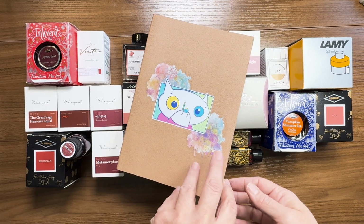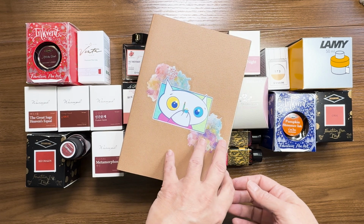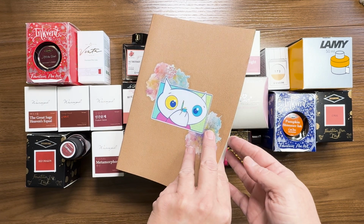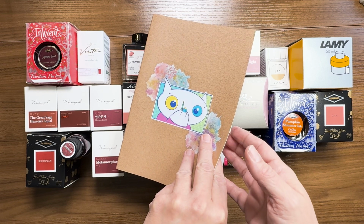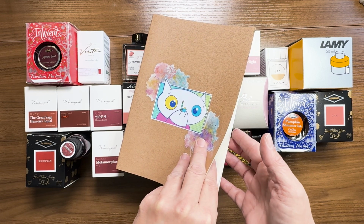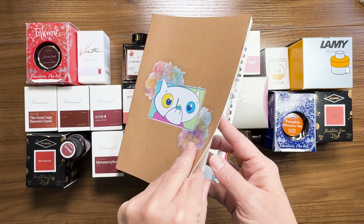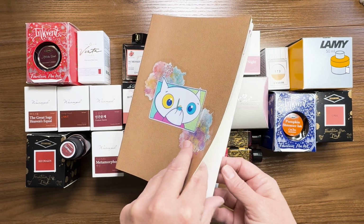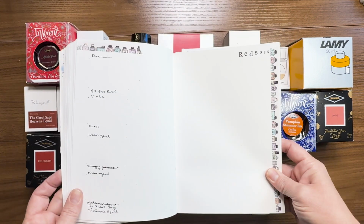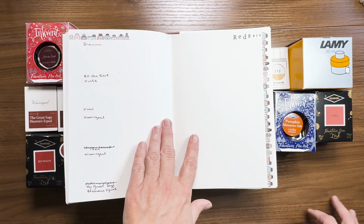This is still a little bit wet, but I am impatient, which I'll show you the mistakes I made. But I want to get this done because I did intend to start this on Saturday, but the setup took way longer than I thought it would. Setup in terms of cataloging my inks and figuring out the groups and all that other stuff. Okay, so let's start here.